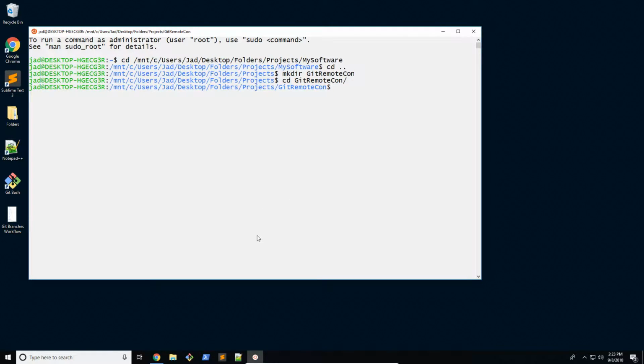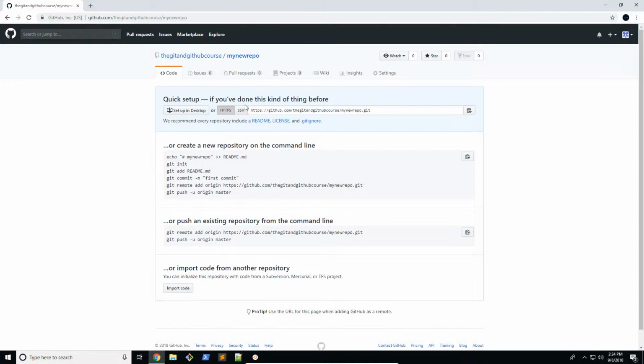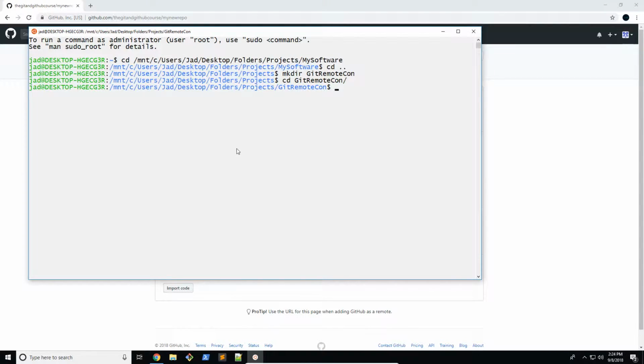So it's working now. So now that we did that, we need to start actually connecting to it through our terminal. So what we're going to do first is go and get this URL here. So it's either HTTPS or SSH. I would recommend just going with HTTPS since it's pretty much almost the same thing. I just prefer to use it. It's a little bit easier. So first thing I want to do, copy that link. Next thing I want to do is go back into my terminal, and I'm going to first initialize a new repository, just like that. There we go.